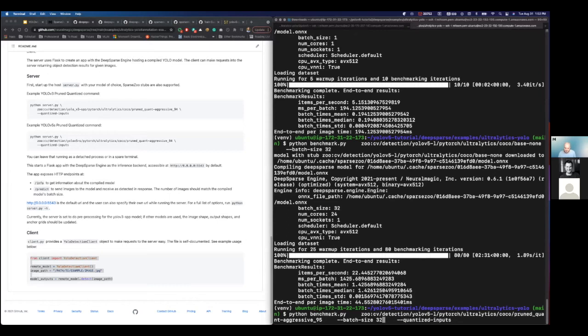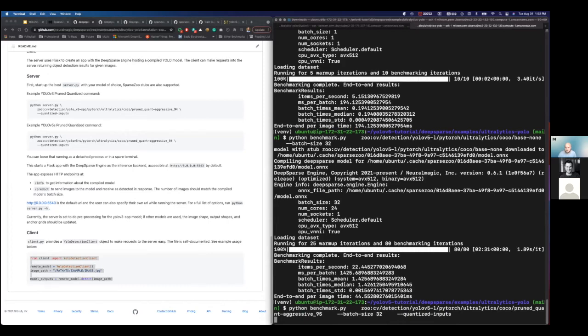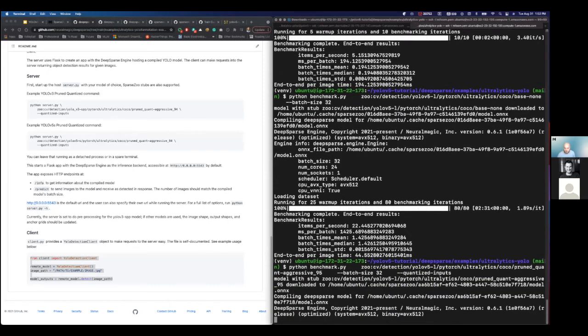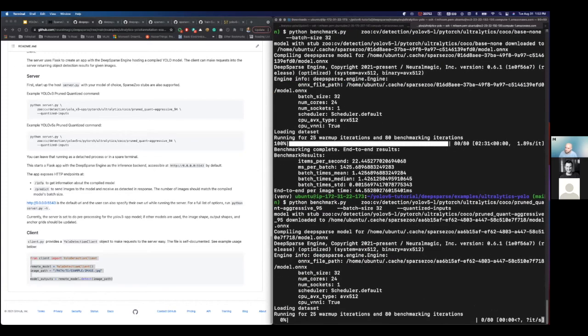So again, batch size 32 allows us, just like with GPUs and other devices, to parallelize the compute better, so we do actually get better performance as batch size scales up. And let's go and kick this one off. This one should not take anywhere near as long as what the dense model did for batch size 32. And let's see, so there we go, running quite a bit faster. And this one I don't have to talk over too much.